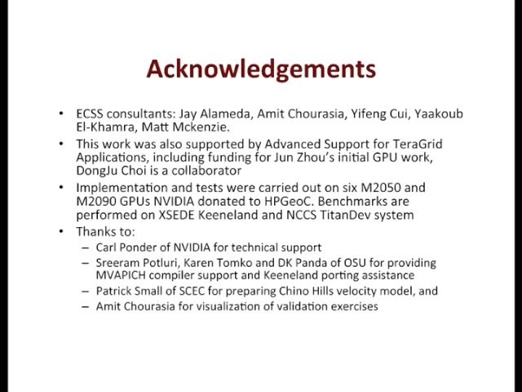The initial testing and implementation was done on some GPU nodes that NVIDIA donated to us. Later benchmarks were run on Keeneland and also the NCCS Titan development system. Also thanks to Carl of NVIDIA for the technical support, and Shuran, Karen, and BK of Ohio State, who supported the MVAPICH compiler support. And Patrick of SCEC, who prepared the Chino Hills velocity model. And also Amit Chourasia, who did the visualization for the exercise.